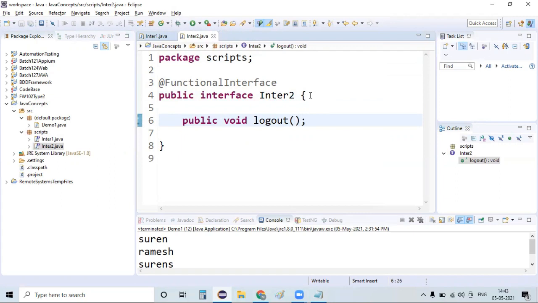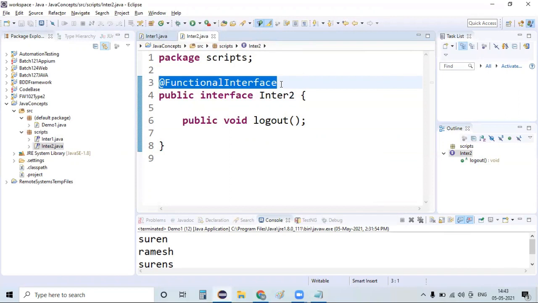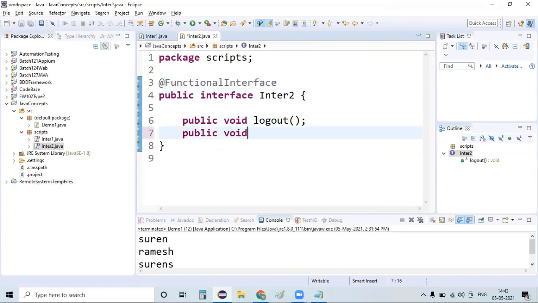Usually a quick question will rise in our mind: without defining this annotation also, my compiler recognizes that it's a functional interface, so why do you need to define this annotation? The simple answer is, unwantedly we may add a couple of abstract methods here. Okay, public void login. Assume that I have added one more abstract method here.